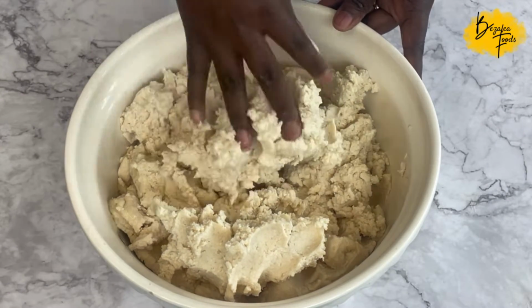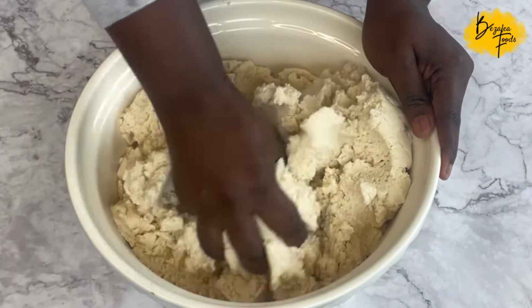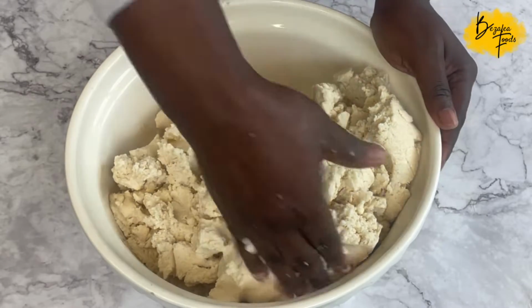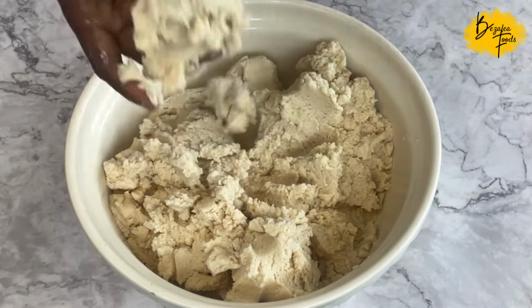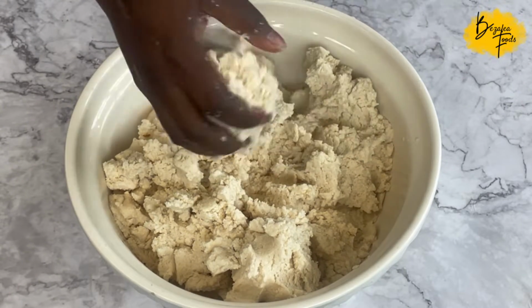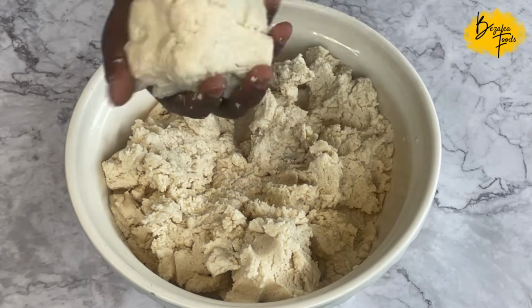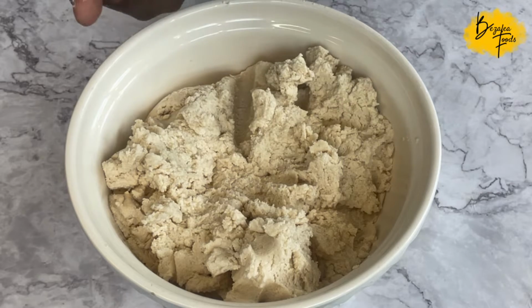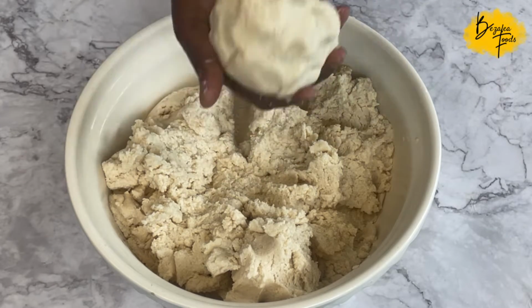So today's recipe, I'm going to show you how we can use rice and cassava dough to make dough for banku, because I've told you I am experimenting with other ways of making dough for banku because I'm running out of options where I am now. So rice mixed with cassava dough, and you'll be amazed what you get. We've been missing so much. We've relied on corn for too long. So let's rely on other ingredients that are available to us. So let's get into it and I'll show you how.